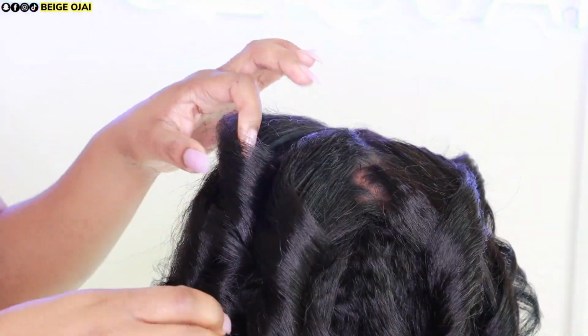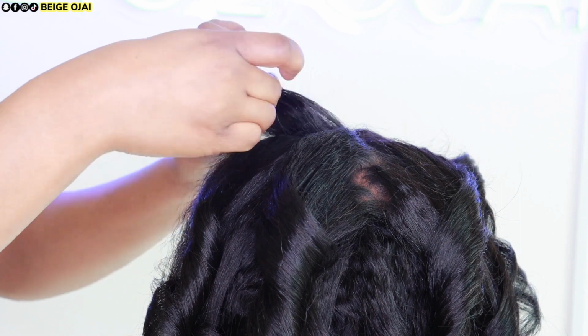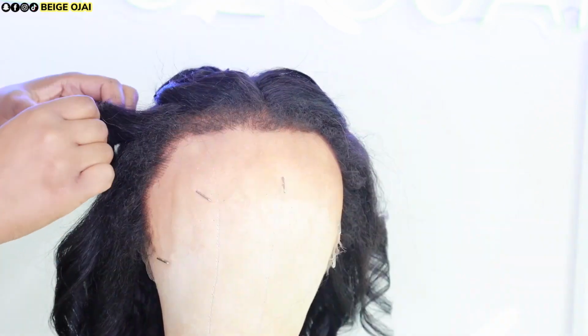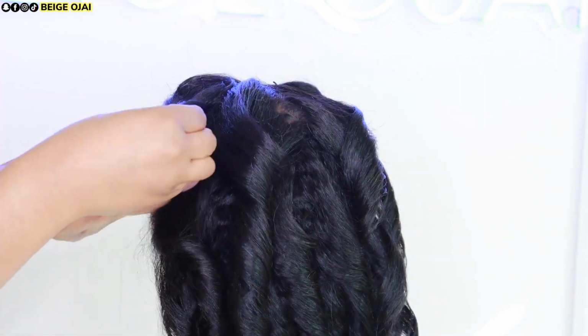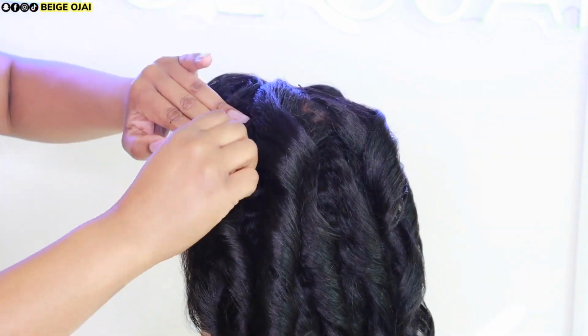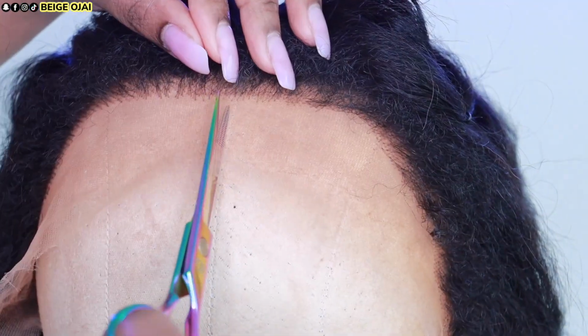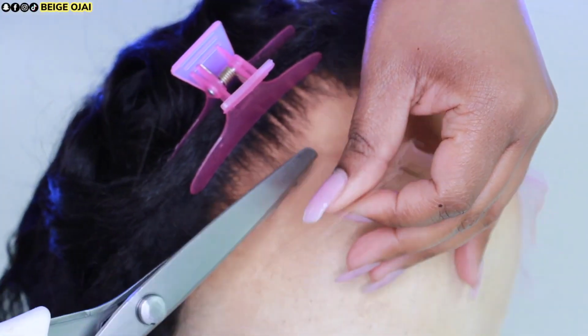So now that I am at the front of the head, I am just going to do 3 pin curls on the left and right side of this wig just to get that hair out of my face, just so that I can see exactly what I am doing as I am installing this wig. Grabbing a pair of pinking shears, I'm going to carefully follow the hairline, cutting right in front of it to remove that extra lace.